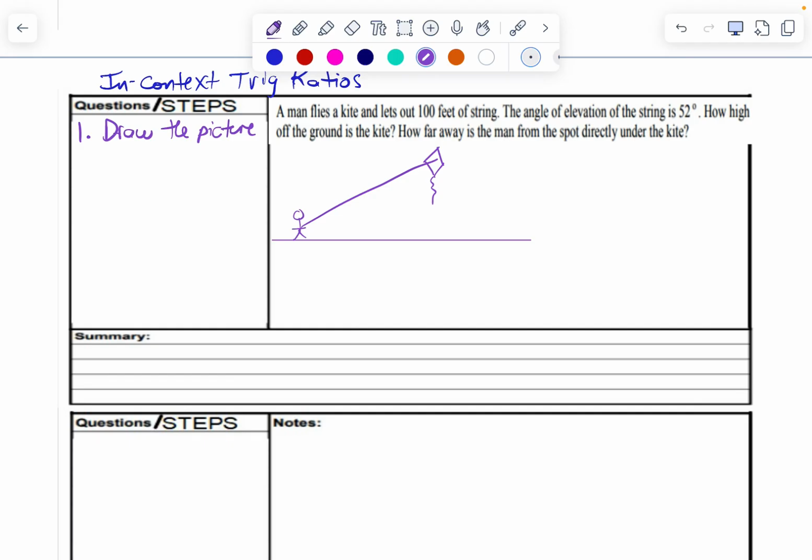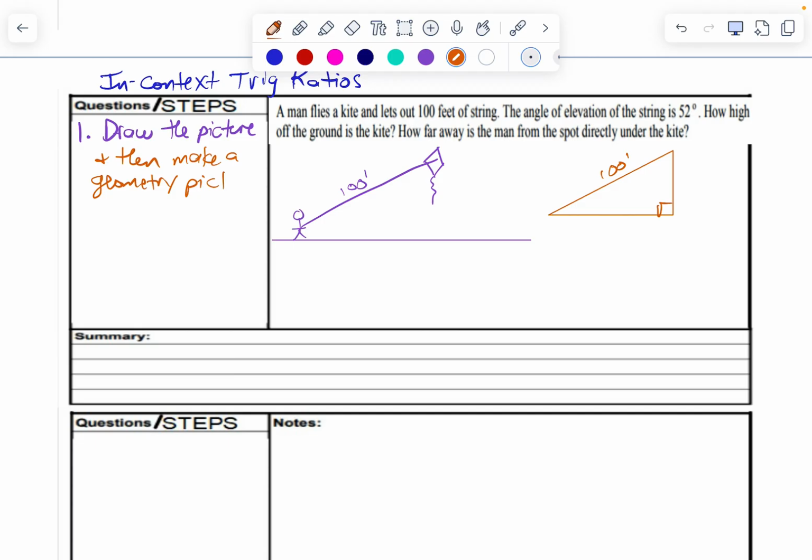Okay. So obviously we need to kind of turn this more into a geometry sketch. So that would be the second step. You can either do that on your original picture or redraw it as a right triangle. So draw the picture, draw the scenario, whatever you want to say, and then make it a geometry picture. Again, you could just add the details into this one, or you could turn it into a right triangle. You decide. Okay, it says 100 feet of string. Where does that go in the picture? Well, on the string, right? And then, of course, it's our hypotenuse on the right triangle.